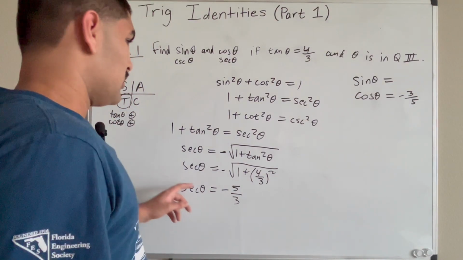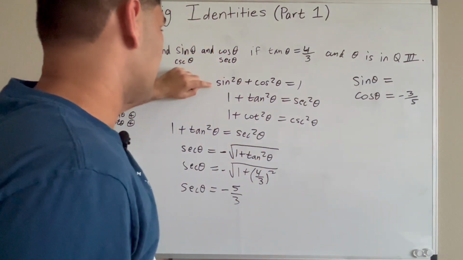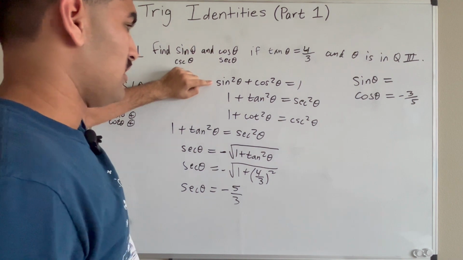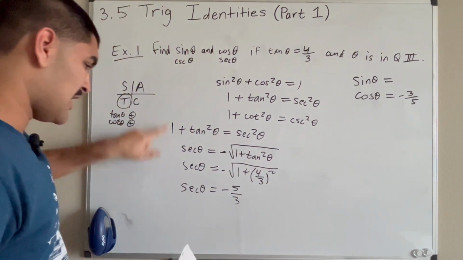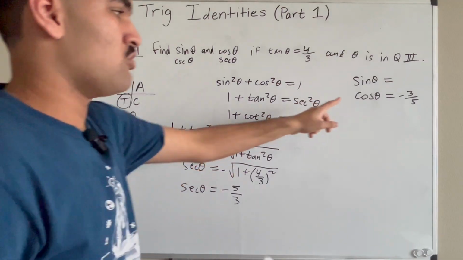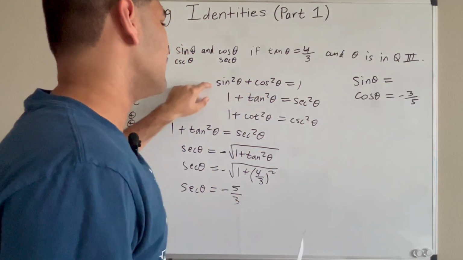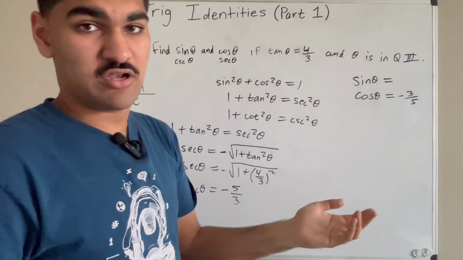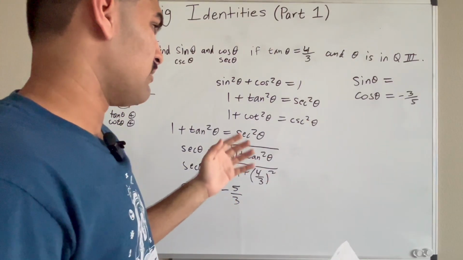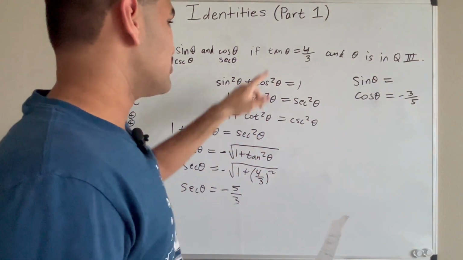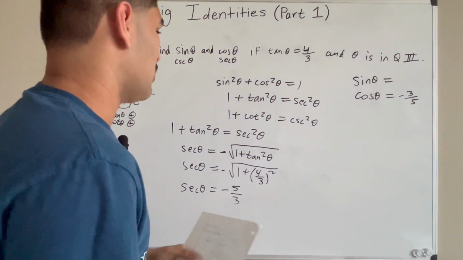So now you can either take this value of cosine and go to your first trig identity and solve for sine, right? That's okay. But the problem is, let's say you made a mistake in this one, that means your cosine theta value is going to be incorrect. And if you just use that value again in this, that means sine is definitely going to be incorrect. So in order to avoid that error, to mitigate the amount of mistakes you make, I would recommend using whatever the problem gives you for finding each of the trig functions, right?